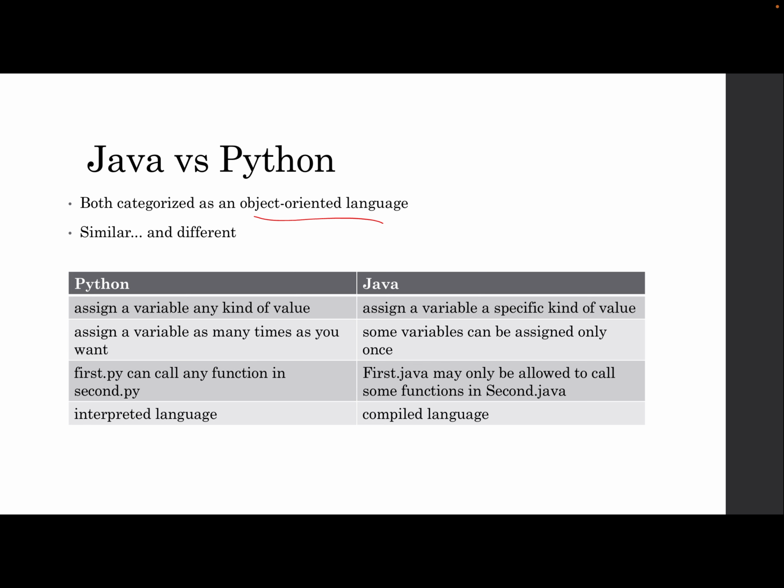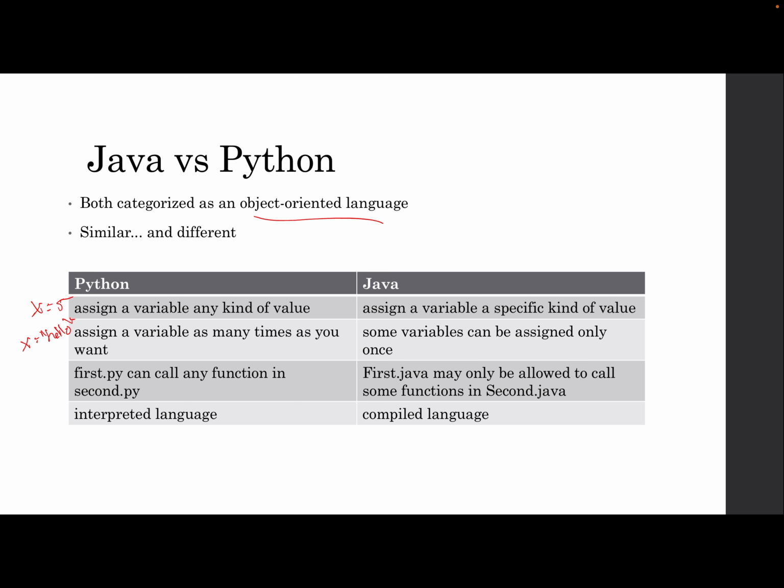One of the biggest differences right away is what we call typing. In Python, a variable can hold almost anything. You can just say, I want x to be 5, and not a problem. And then later on, you say, you know what, I don't want x to be 5 anymore, I want it to be hello. You can do this in Python, and Python is perfectly happy with this.